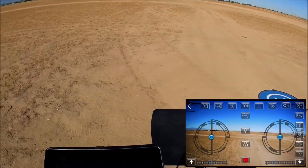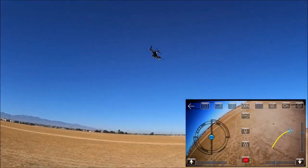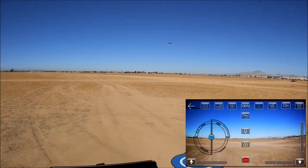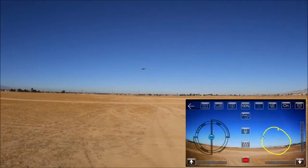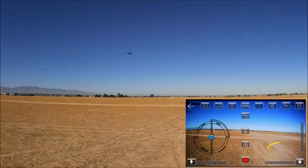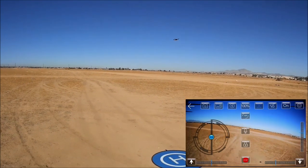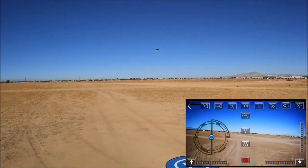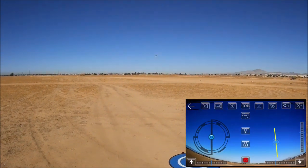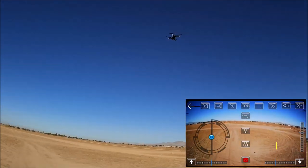Sorry about that. I'm going to hit the flight planner here, and here I can draw a line, and the quadcopter will fly in the direction of that drawn line. So I can draw a circle, and it will go in a circle as well. And that is working pretty good too. Going to the right. Going to the right. And going forward. There you go. If you want to continue going forward, just draw multiple lines and it will continue on its path. All right, that's working pretty good.